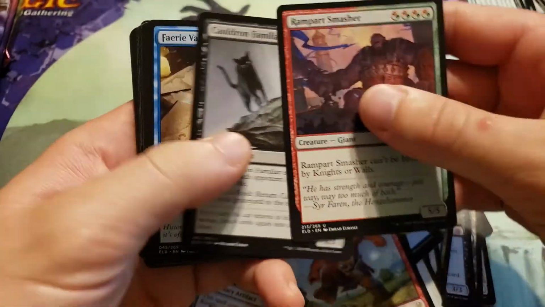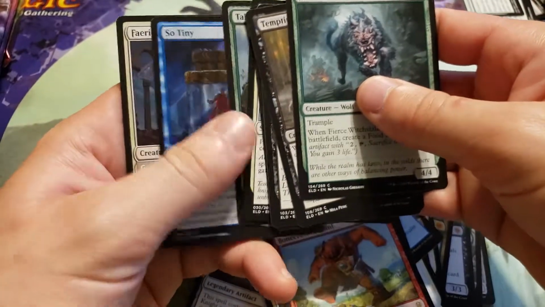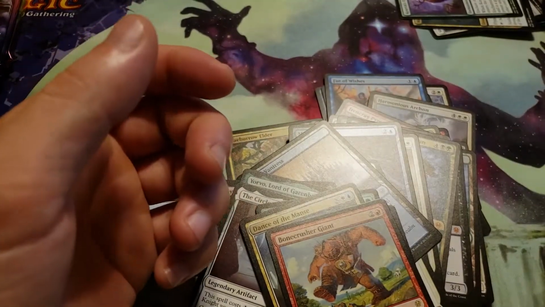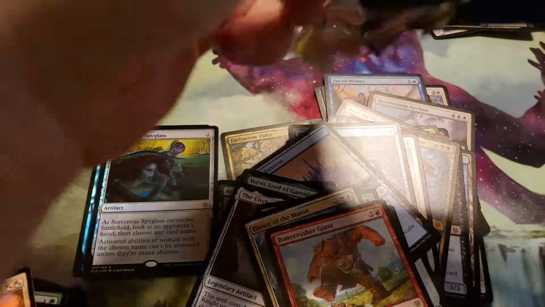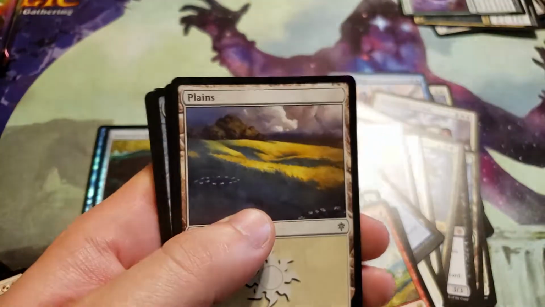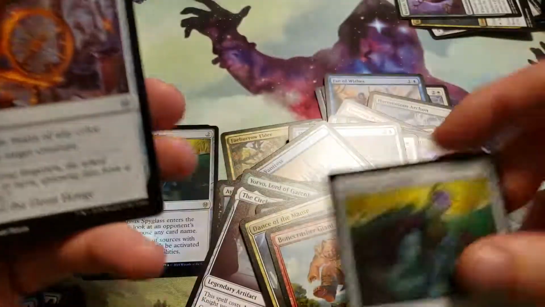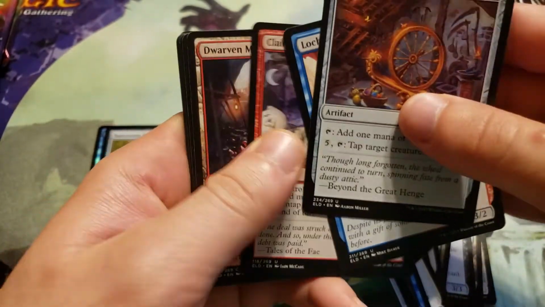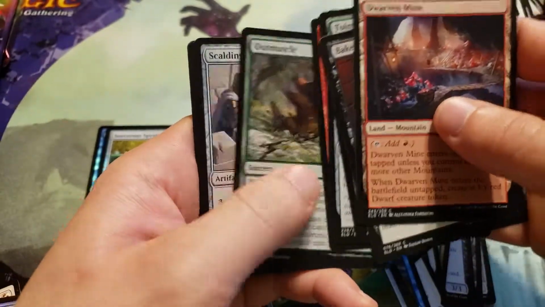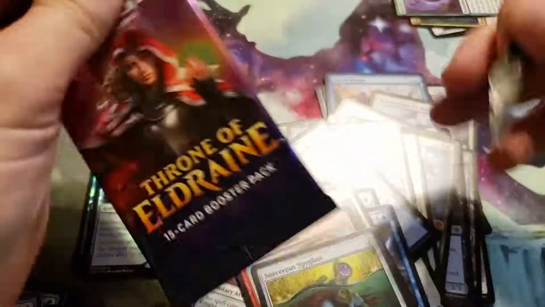Rampant Smasher, Cauldron Familiar, Fairy Vandal are uncommons, and then go through these. Nothing in the commons. Alright. Okay, that's 3 of these weird tokens in a row. Wishful Merfolk. Sorcerer's Spyglass, we already went over that. Spinning Wheel, Lock Dragon, Claim the Firstborn are uncommons. No alternate border. Alright, last of the normal packs.